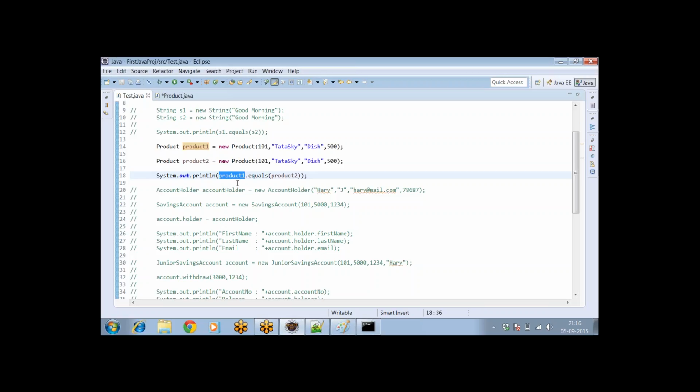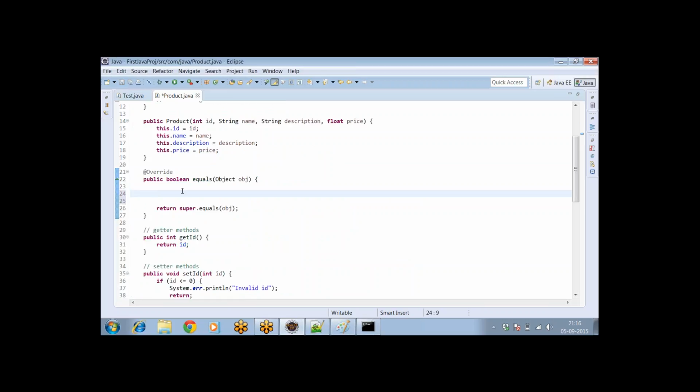The object reference which is used to call the equals method, how can we read or access that object reference here? What do you think?